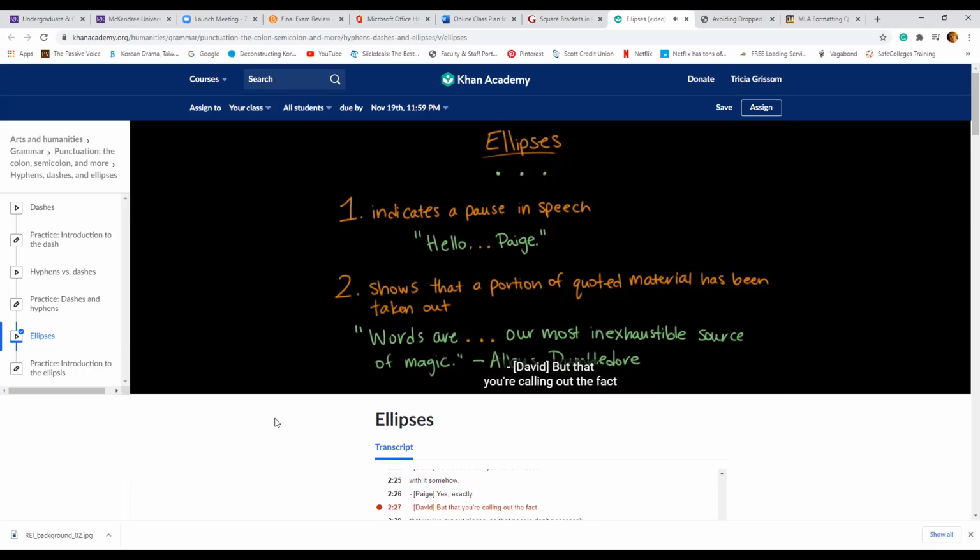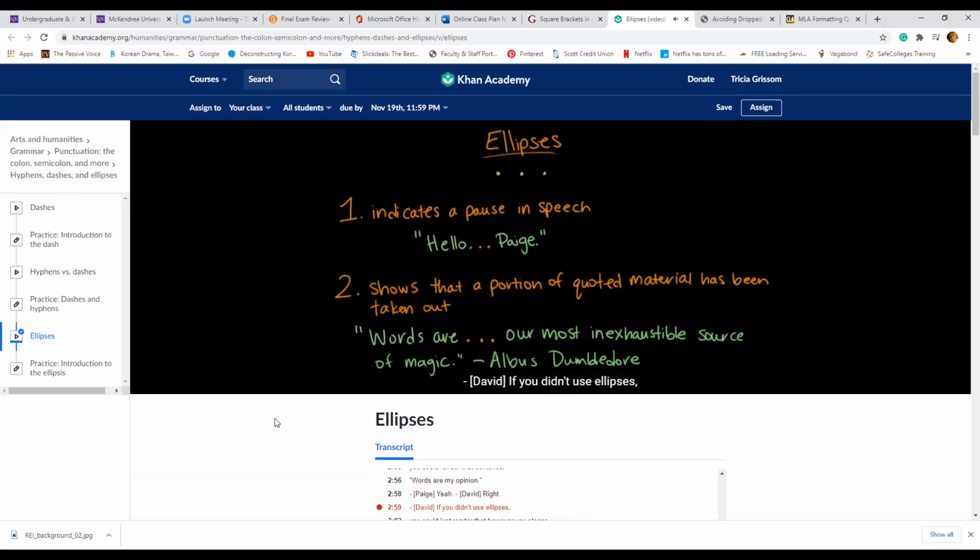But you're calling out the fact that you've cut out pieces so that people don't necessarily get the wrong idea. Totally. But I think there is kind of an art to using an ellipsis, right? Yeah, I agree. You could use it technically wherever you want when you're quoting someone if you want to take something out. But if you use it over and over or in the wrong places, you can still misrepresent what a person was saying. If you wanted to, you could render that sentence, "Words are my opinion."